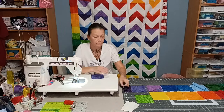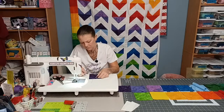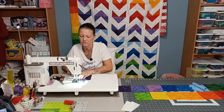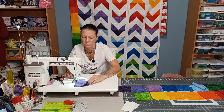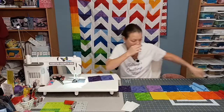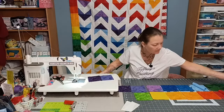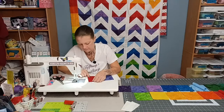Now, I should have enough pieces to do this all the way around. We will see. Right, so going back to starting red, that leaves me with one of everything after I do this.